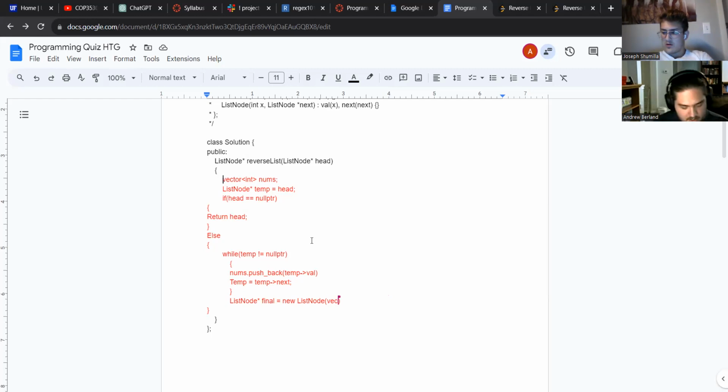I think it's vector pop back, which I think returns the last value in the vector, and then deletes it. And so that'll create the new list node.